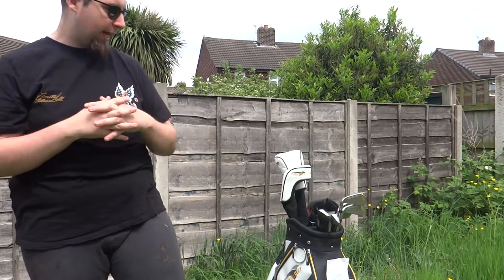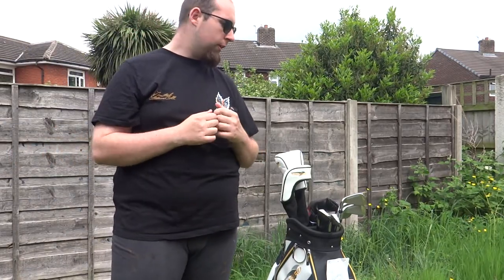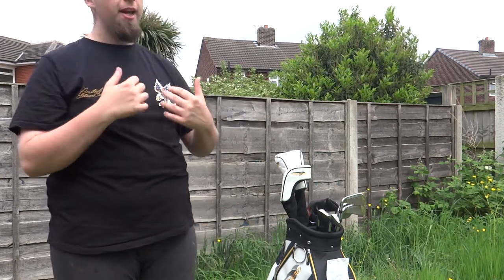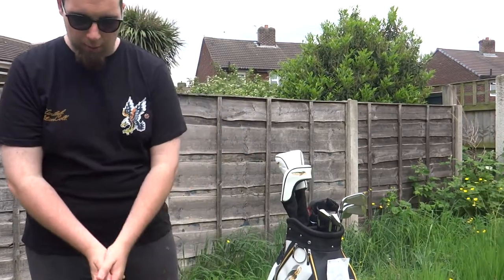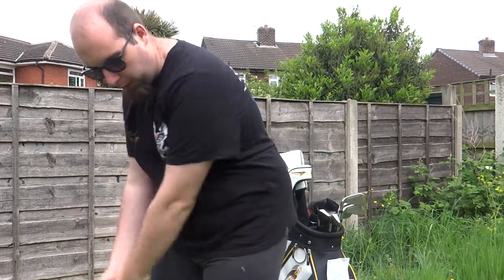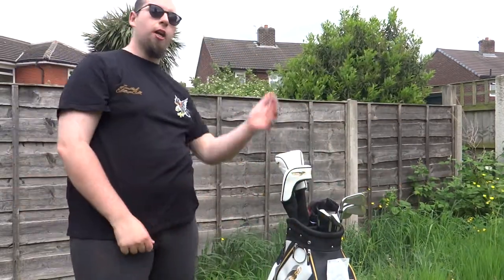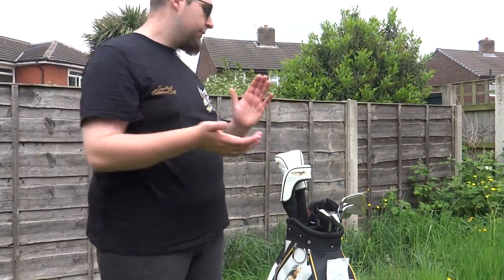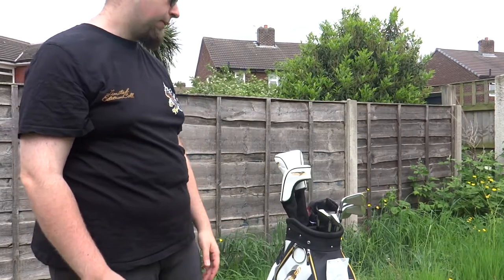Now that I've actually played with them, they're very nice — very grip-worthy, the grips are strong. For me, it's not the clubs, it's me. I need to start working on my direction. The pin is there and I aim for it, but then at the last minute I open the club face and it fades or draws. Or I just end up topping the ball because I am shockingly bad.